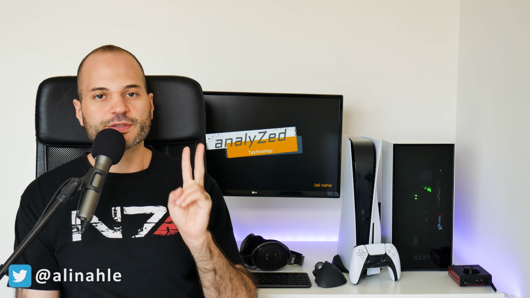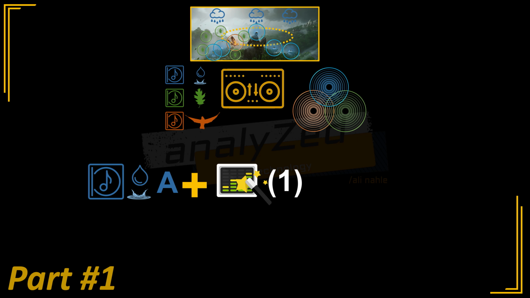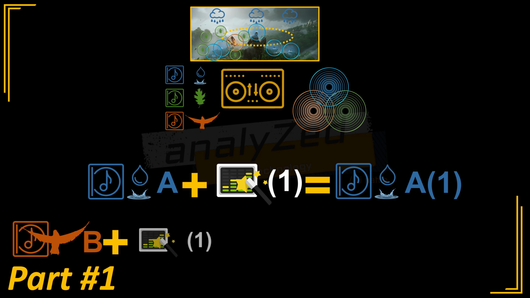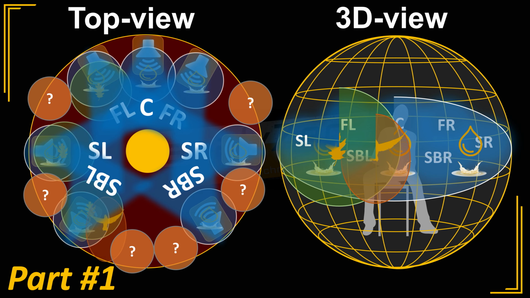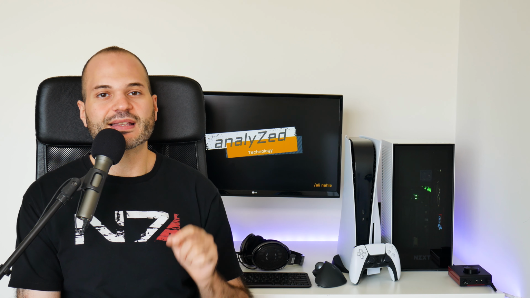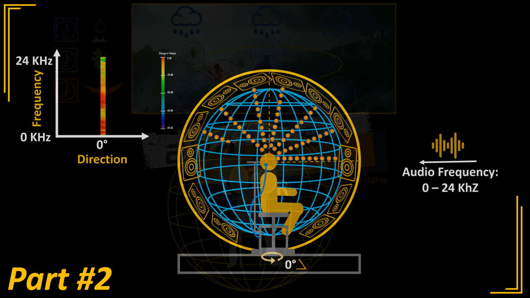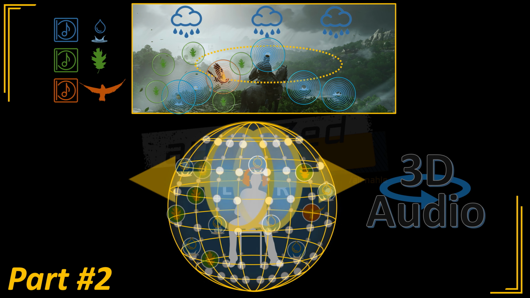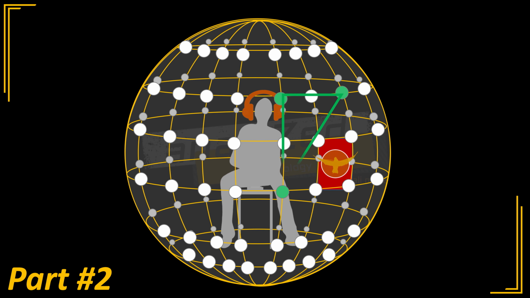In part 1 of this 2-part video series, we analyzed together the basic design principle of audio in video games and the limitations of current audio solutions in reproducing audio of video games in an immersive and realistic manner. And in this second and final part of this video series, we're going to analyze how Sony created the 3D audio for the PlayStation 5 and the potential and real impact of the 3D audio in the PlayStation 5.